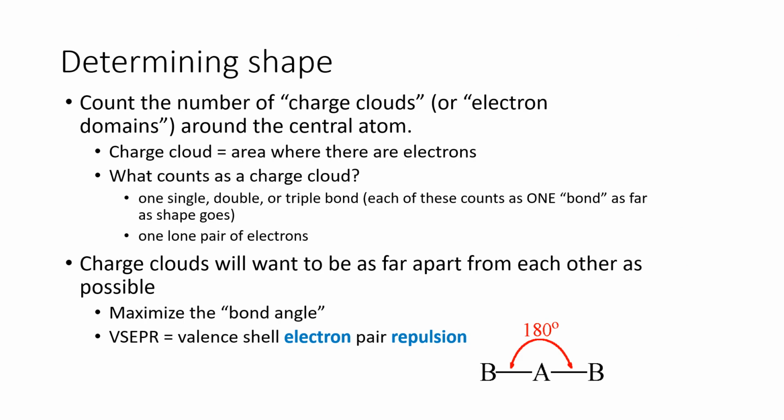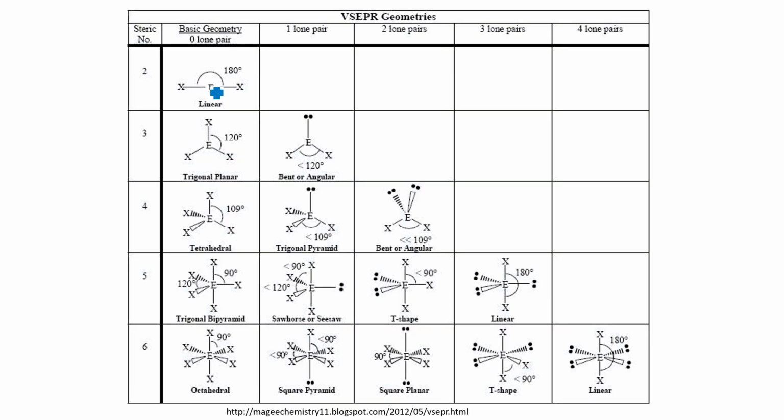So getting to shape, we started talking about VSEPR theory earlier. VSEPR theory just has to do with the idea of electron pair repulsion. Electrons are negative, they repel each other, they're going to want to be as far away from each other as possible. That is what determines the shape of these molecules. So when you're figuring out the shape of a molecule, you're going to look at the central atom, the atom that's in the middle here, and you're going to ask yourself how many charge clouds are around that central atom. And a charge cloud is just a place where there are electrons. It could be a bond, or it could be a lone pair of electrons. Those are charge clouds. And then those charge clouds want to be as far apart from each other as possible. So if you only have two charge clouds, the furthest apart they can be is 180. If there's three of them, the furthest apart they can be is 120.